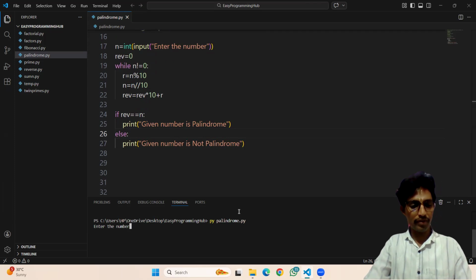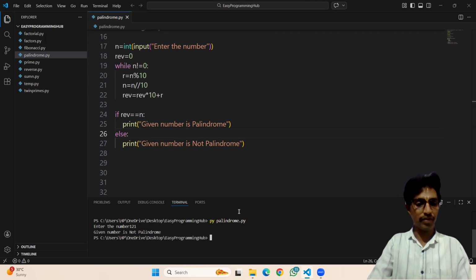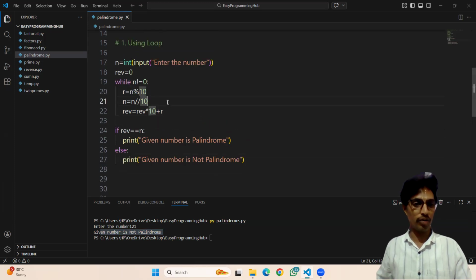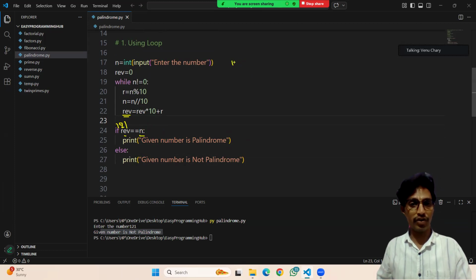Here we enter one number, for example 121. It's a palindrome number, right? Press enter. But see, it is saying that the given number is not palindrome, because actually 121 is a palindrome number. Why? After reversing we will get 121 only, but that 121 we are checking with n. Initially n is 121 only, but this n value is being modified in the loop.